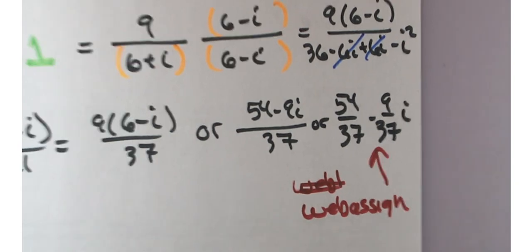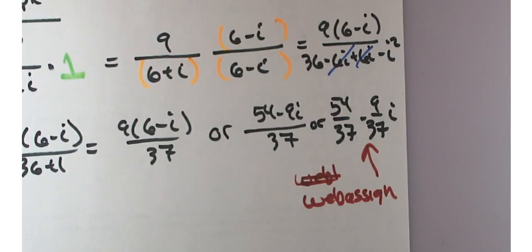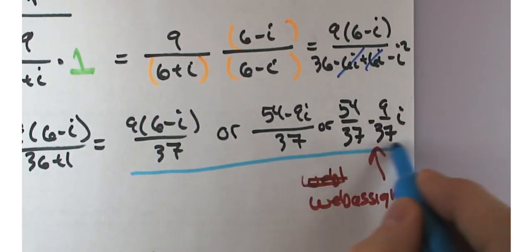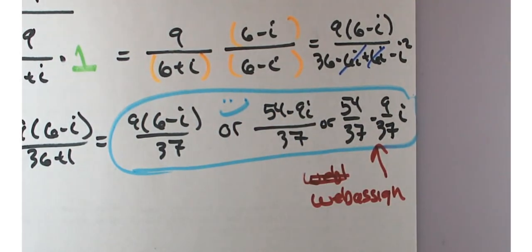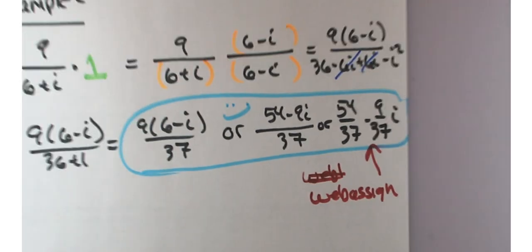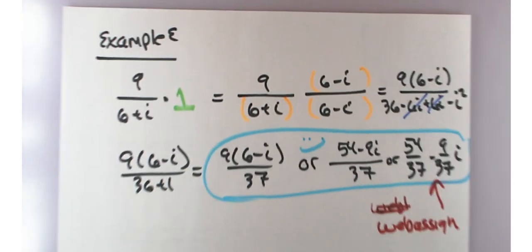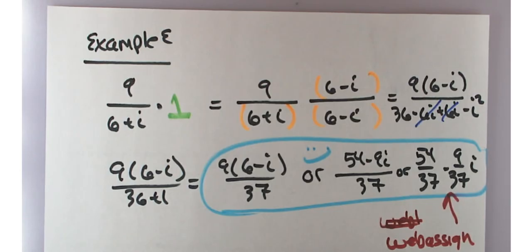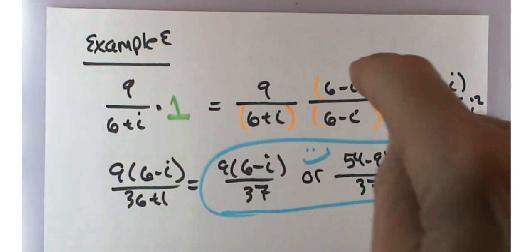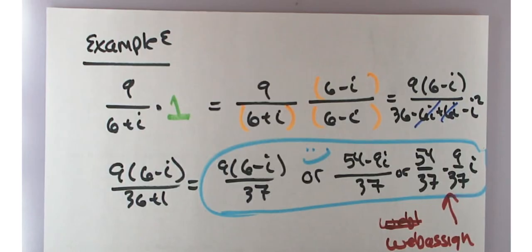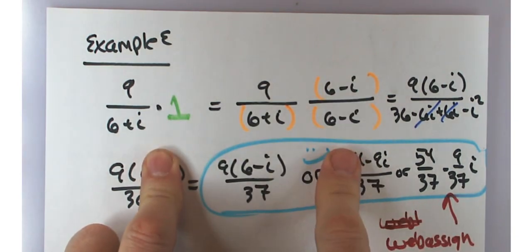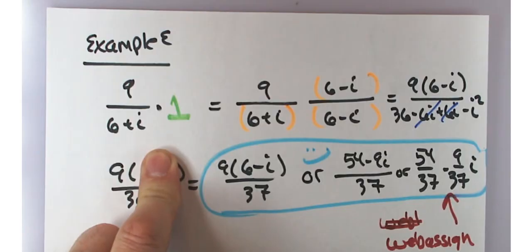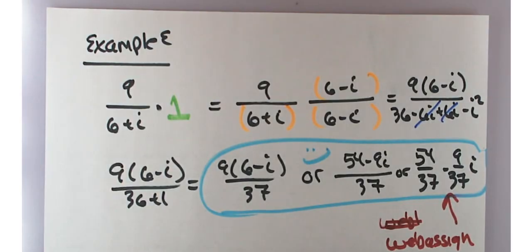For myself, I'm a little bit more generous of spirit. I'll take any of these. It'll put a smile on my face. I'll be happy to see any of them. All of them are right. In fact, here's some incentive for you. Want to earn 1 point on this without doing any other work? You start by multiplying by the conjugate. That's worth 1 point of partial credit right there. If you recognize, oh, I've got to multiply by 1 in the form of the conjugate over itself, that's 1 point right there, even if you did nothing else. So try and get that 1 point.